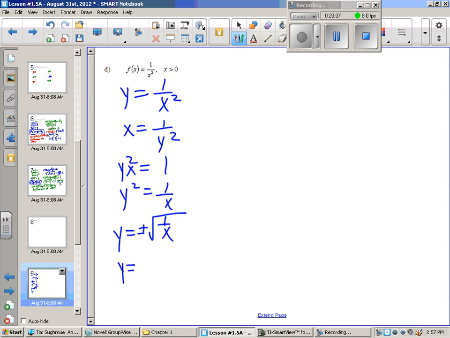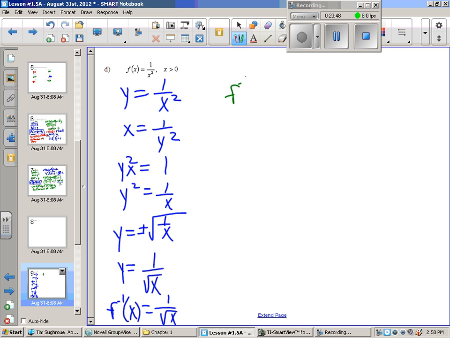But you need to consider, is it going to be the positive or the negative? Well, if only positive values are coming in for x, then only positive values are coming out for y. It's not going to be the negative values for y, it's going to be the positive values for y. So it is 1 over the square root of x. You do not have to rationalize algebraic expressions. We can leave it just like this. Okay? This will be fine. So our inverse function, to write it in inverse format, is f negative 1 of x equals 1 over the square root of x. Cranking out the composite.